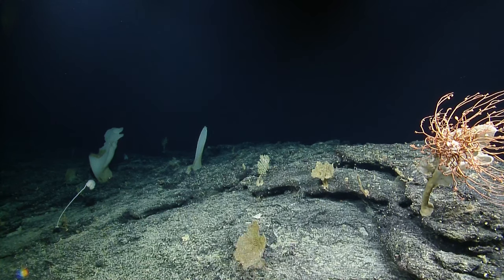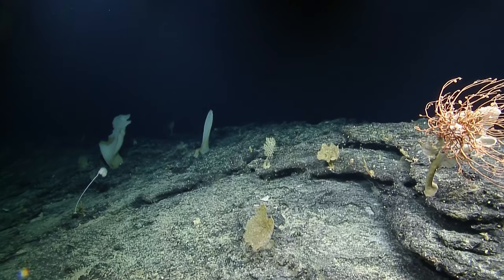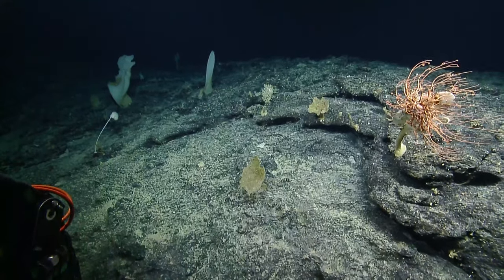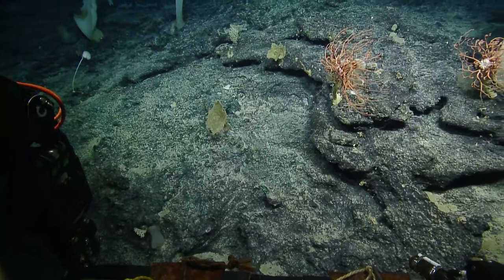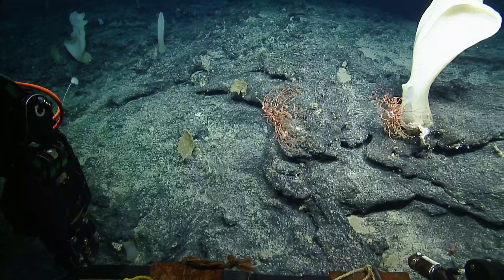So basket stars are actually a taxon of brittle stars. They're in Ophiuroidea, not in Crinoidea. So they're related to crinoids as being part of echinoderms, but it's a loose association.